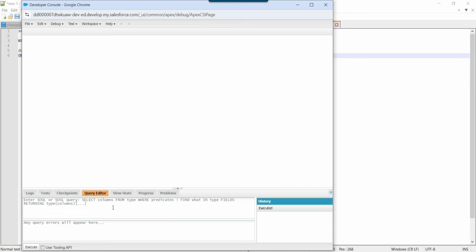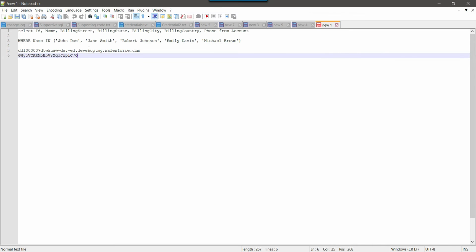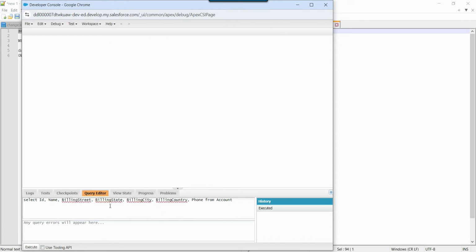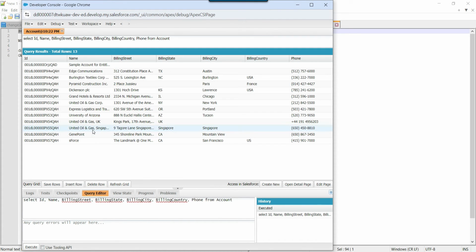I have already written a query for fetching the data from the account table. So I can copy this particular query from here, and then I can paste it here. Now if I execute the query, you can see the data here. So these are the 13 rows in the account table on the Salesforce side. We are using a query here. However, if you are using the Salesforce source component from Devart, then it will generate the source query automatically, and you can preview the data there. So this is the data, 13 records. We will try to migrate this data into the SQL Server table.